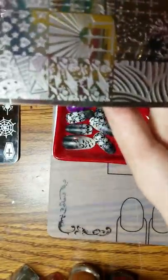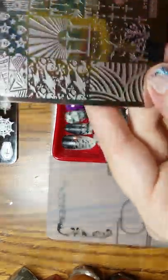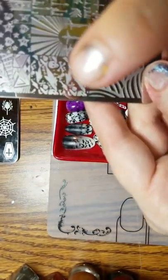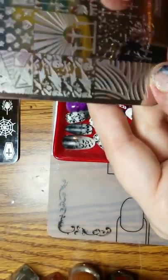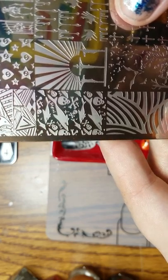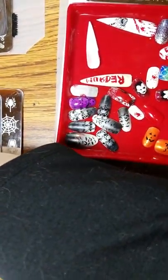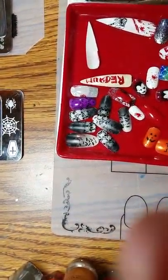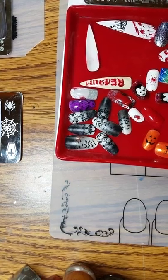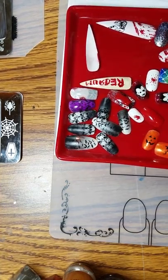So I really recommend this plate. I don't recall if it comes in a set. I don't know if anybody's seen Water Babies from when we were really little, but this image reminds me of the shark from Water Babies. Autofocus, that's what you do, right? There we go. Anyway, I have shown you that one too. I might add that these are in no particular order. For convenience, I'm doing the ones that I've already done manicures for, so I don't have to stamp them.